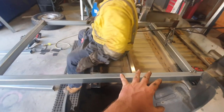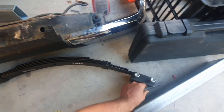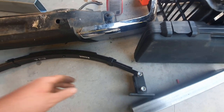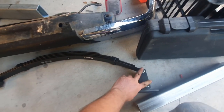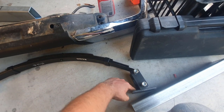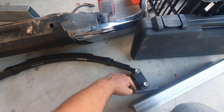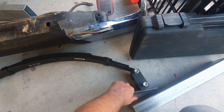Okay, so we'll do our eye to eyes. So basically the little one's at the front and your little pivot point is at the back, and I believe this is going to end up being 25 or 30 mil as an offset, but I think it's 20 degrees is what you want off your 90. So if you had a square 90 degrees, it'd be 70. So it sits that way.